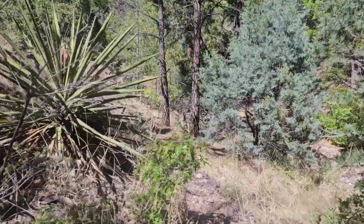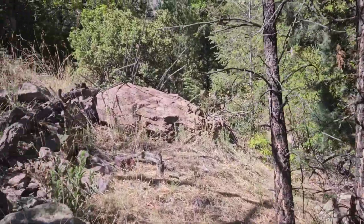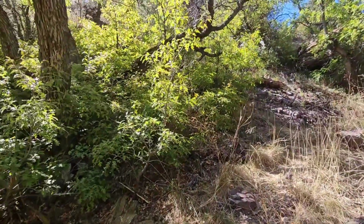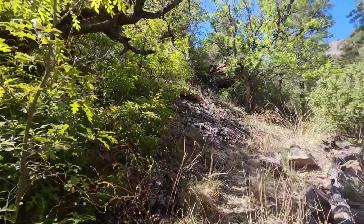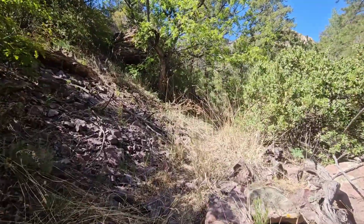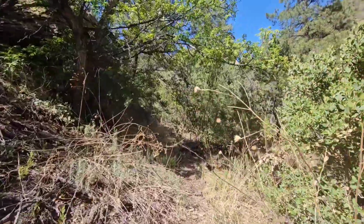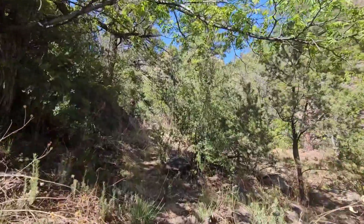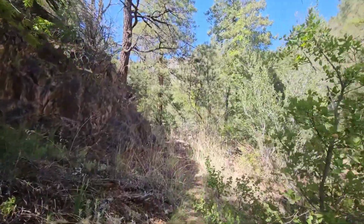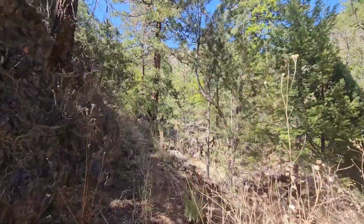So Apache Kid's an actual person. Kind of noteworthy. Trying to find the trail here. Should get a wide zoom. Kind of noteworthy in the Apache settlers disputes. Actually, if you remember the Safford-Morenci Trail, there's that awful saddle that I had to go up, a really high saddle, Bellmeyer saddle. Apache Kid may have been the one who murdered or killed Bellmeyer, like at that saddle. And Apache Kid himself was killed in this mountain range and is buried here. So hence Apache Kid Wilderness.